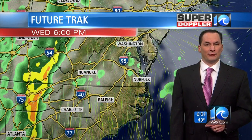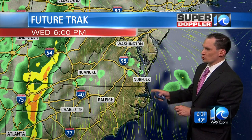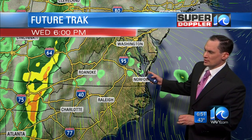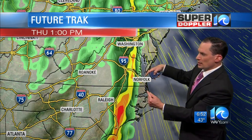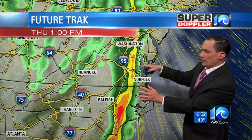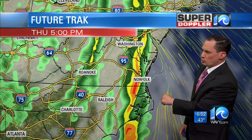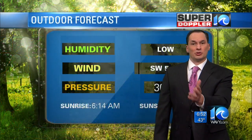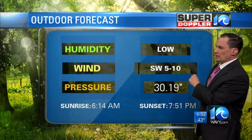Wavy News 10 at midday and at 4 p.m. I want to use the long-term version of FutureTrack. No rain expected for Wednesday, except maybe that stray shower. Thursday morning is rain-free, but we've got a lot of rain coming in in the afternoon — a line of showers and thunderstorms with some gusty winds as well. It's going to be a big cold front moving through, so be prepared for that. Thursday, lots of rain. Today, though — no rain, low humidity.